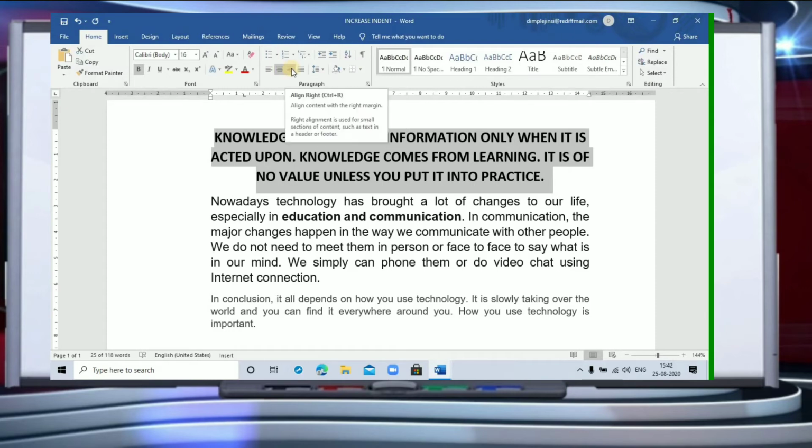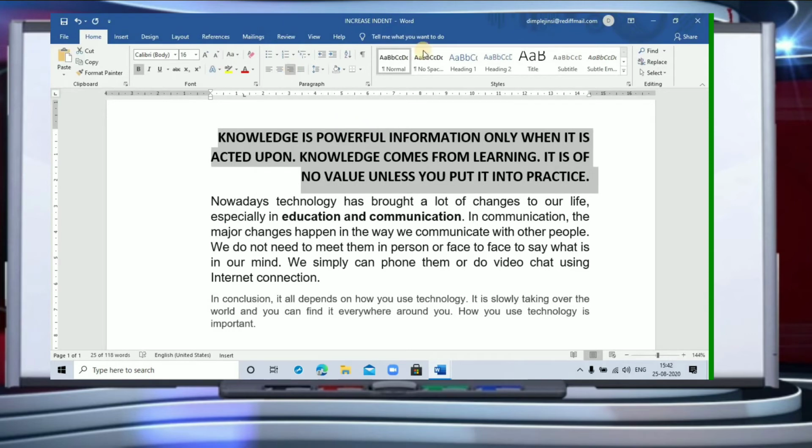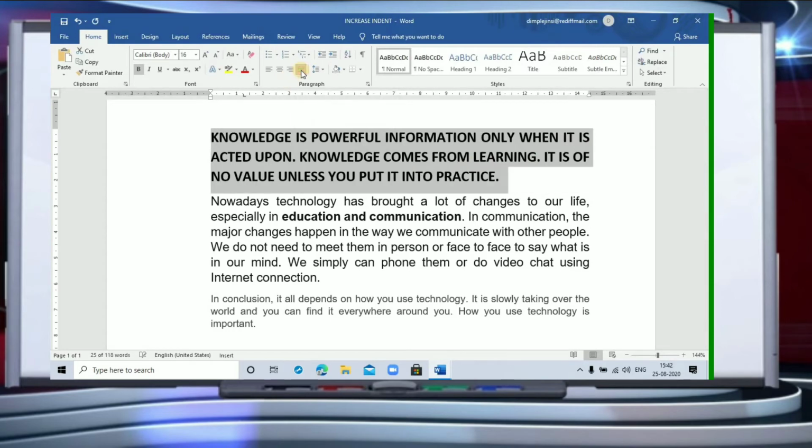Now if you have to go for the right alignment, you will see on the right hand side the characters have been aligned, but not towards the left hand side. So this is called the right alignment. Now if you go for justify, and justify is the most common alignment that we use for documents, because it aligns text from the right and from the left as well. So you can go for the alignments like this, whichever alignment you want.